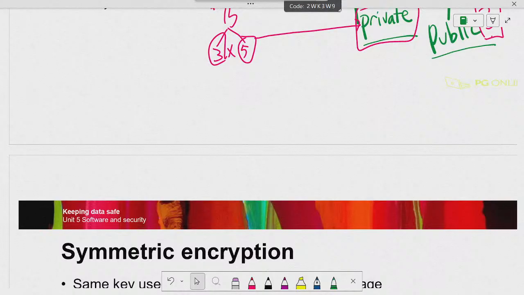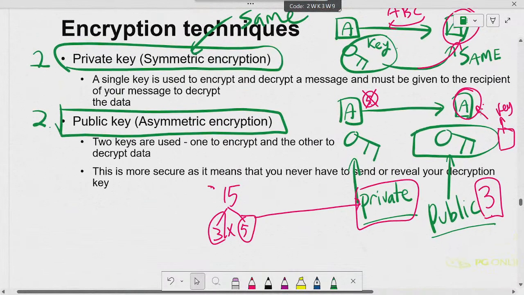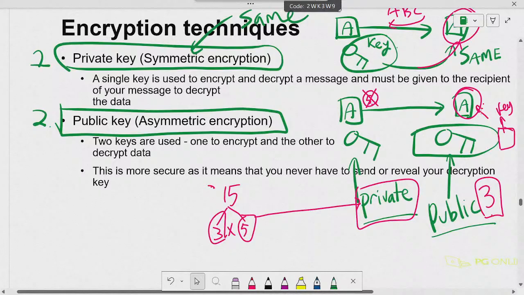Okay, let's have a look. Asymmetric has 2个钥匙. Symmetric has 1. How can 我们可以背出来? Symmetric means 一样的, same. That means 一个钥匙. It means 1 key. Asymmetric means 不一样的. And that means that you have 2个. Okay? And then private means 一个钥匙. Public keys means 2个钥匙. Cool?